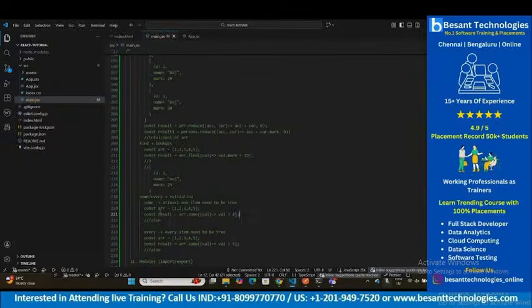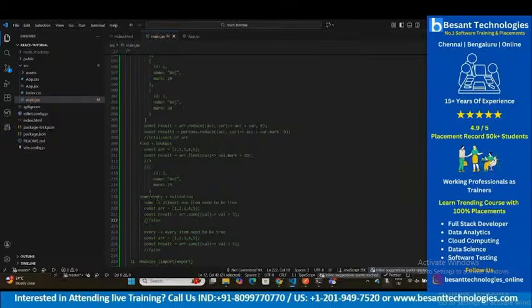If at least one of the elements is greater than 4, it will return true, or else it will return false. For example, if I use greater than 5, none of the elements are greater than 5, so this will return false.